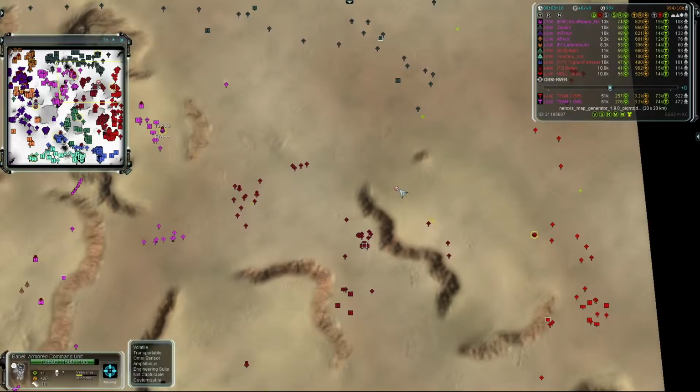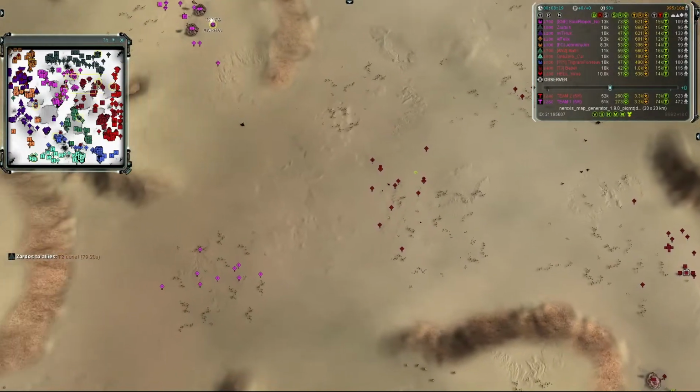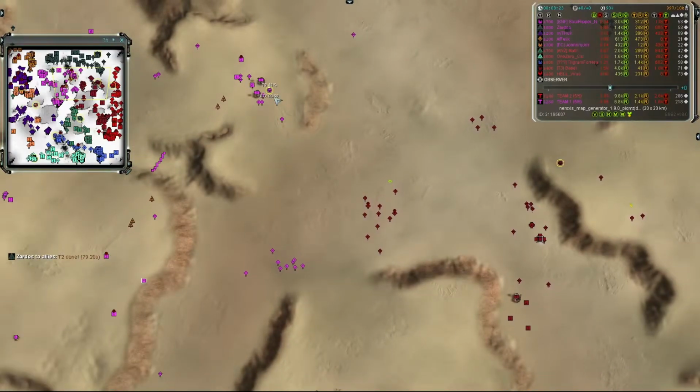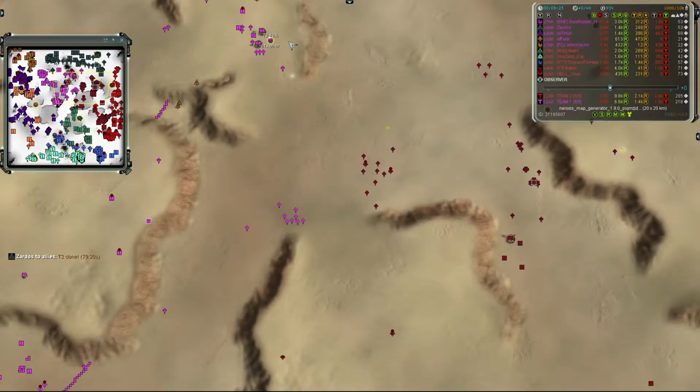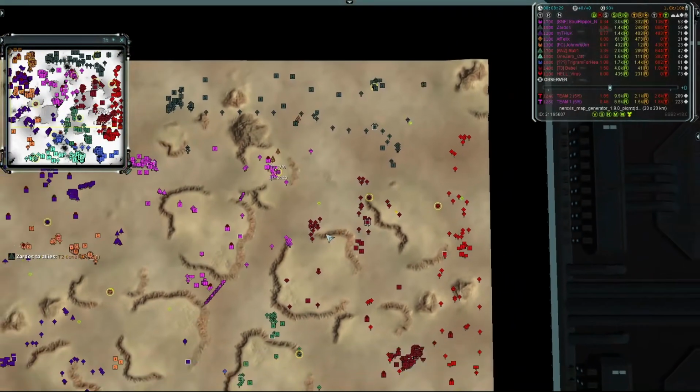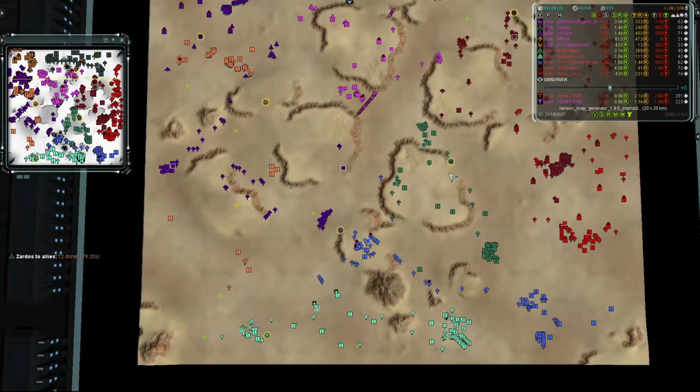Decent sized group of units here for Babel. Approaching this eastern side of units here from Soul. Soul is still on that upgrade. Wants to hold off as long as possible so you can start building those T2 Utashalas, who are very effective at taking out T1 units.